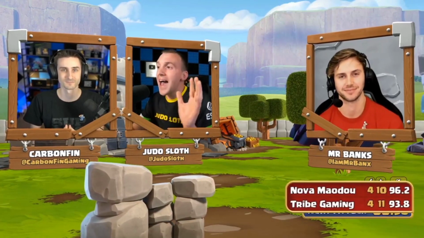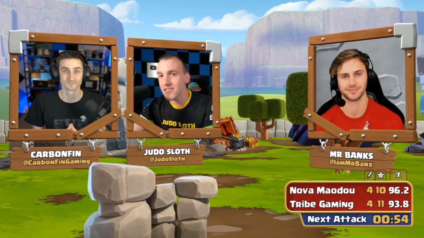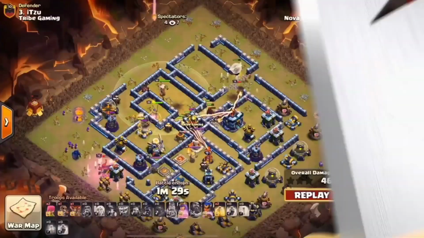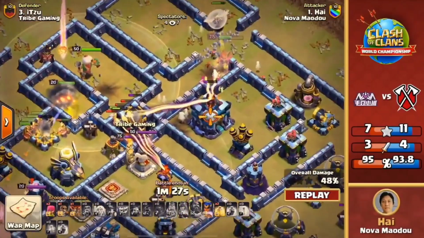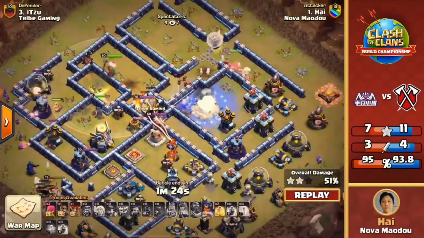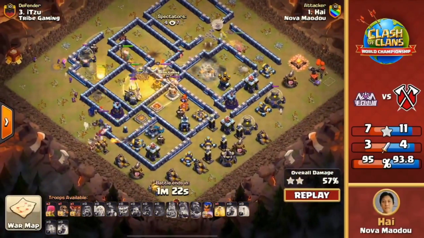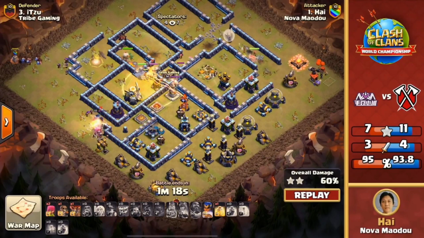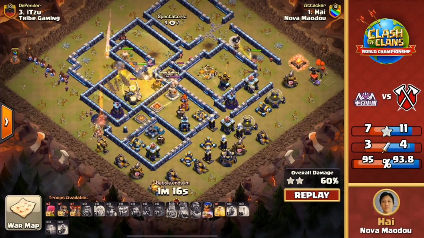So Nova MAODOU now ahead on percentage, but behind on stars still, Banks. Yes, exactly. We are just witnessing a masterclass in professional level Clash of Clans. This is just unbelievable. That attack from Hi was so good, right down to the wire, and Eve Maxi just showing an absolutely masterful display. I'm absolutely loving this, and we're going down to the last attack apiece.